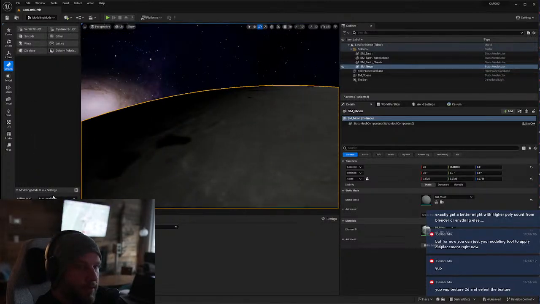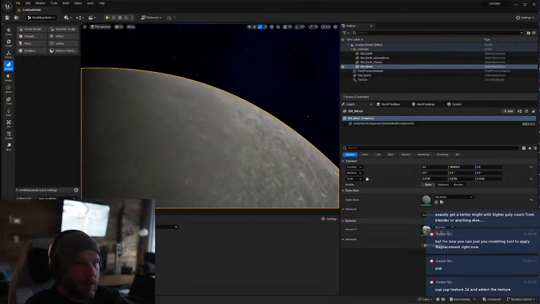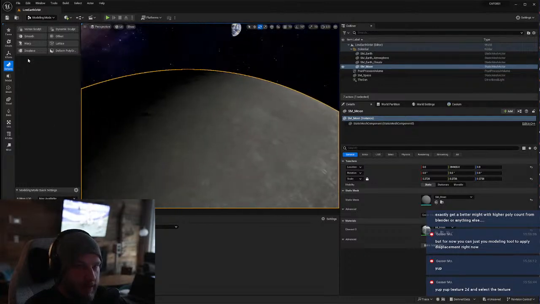Okay, how do I reverse what I did? Because I added displacement, but I didn't really want to do it. Yeah, I shouldn't do this. I don't know what I'm doing. I need to go do some research before I start applying random stuff. And I mean, yeah, I have a moon asset, for God's sakes, in Blender.